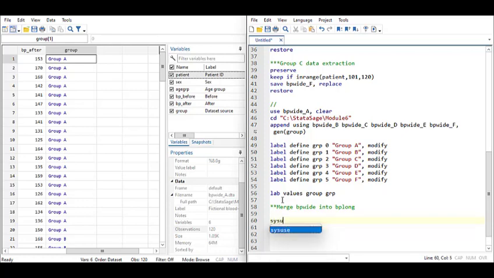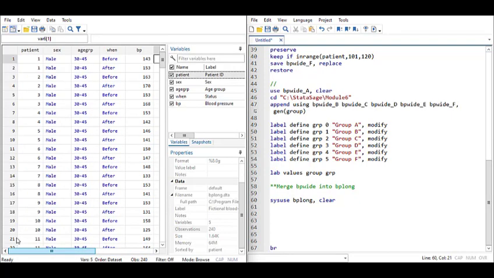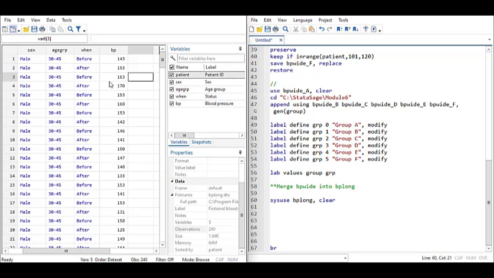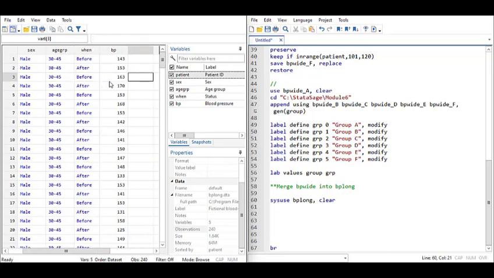So use BP long, by default there's no group, comma clear. Let's run it now. If you look at it, it just shows us the age group, the when, the before and the after of the BP, but there is no group. And it has 5 observations also: patient, sex, age group, and so on.